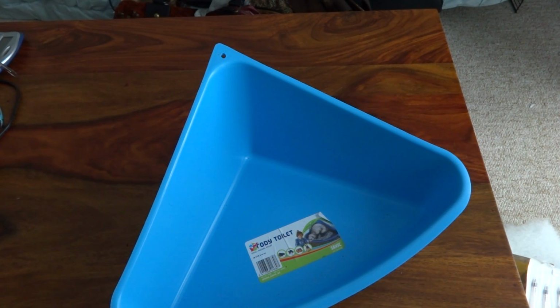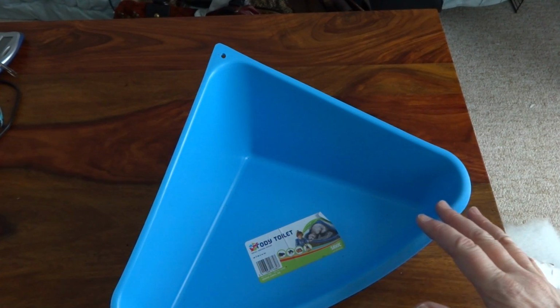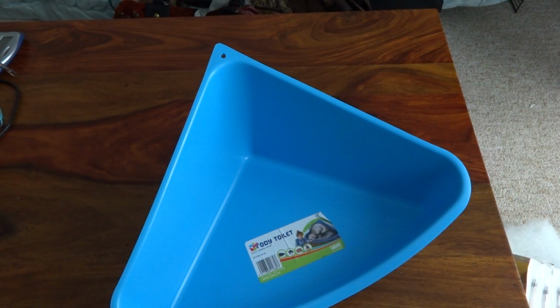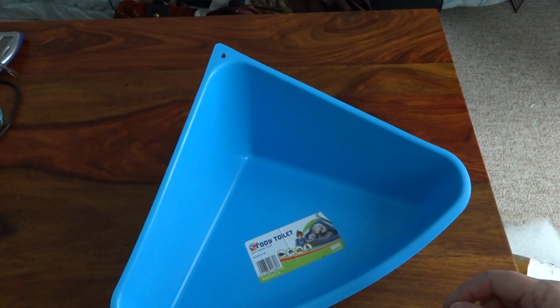But don't give up, and don't tell your rat off if they don't use the toilet corner, because they won't understand. You'll just confuse them, and it will break the trust that they have if they think you're unreliable. So some Back to Nature bedding or your usual litter into that tray, and it means that each day you can clean out that tray, keep your cage a bit cleaner, and always leave a few drop-ins in, and it just encourages the rats to use the litter tray.